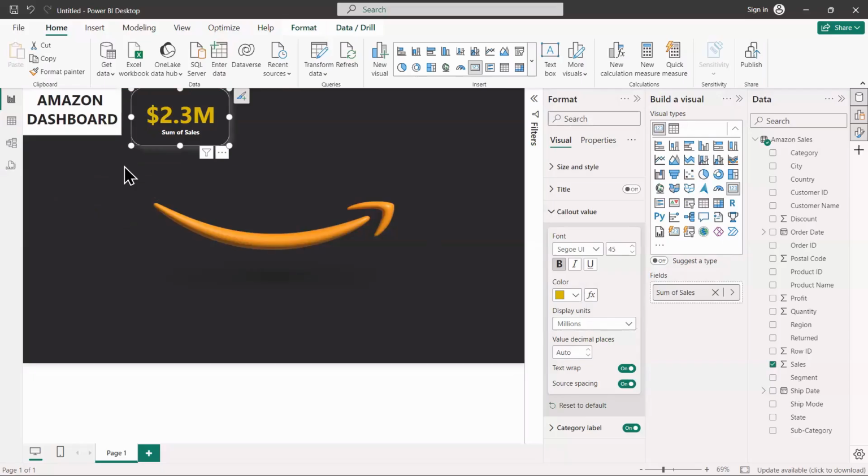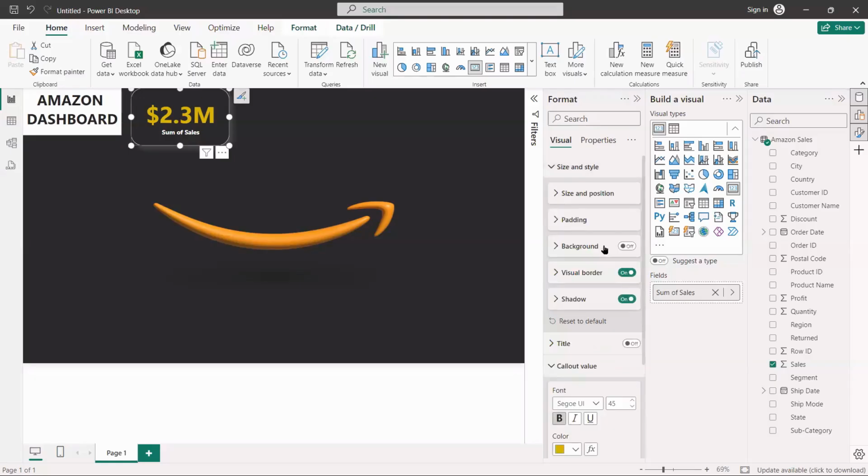So it's like a normal theme. We are not giving any background. If you remember, in the size and title, we haven't given any background. Background would ruin the results. We have removed the background, so it is just whatever background you have given in the gradient or in Canva, the backend background, that will be showing you the result. Apart from that, this theme color is showing as per the background is dark, so you need to use lighter color. So I'm just choosing the Amazon icon color, which is 2.3 million, and sum of sales is being visible well. So it looks perfect to me. Does it look perfect to you as well?